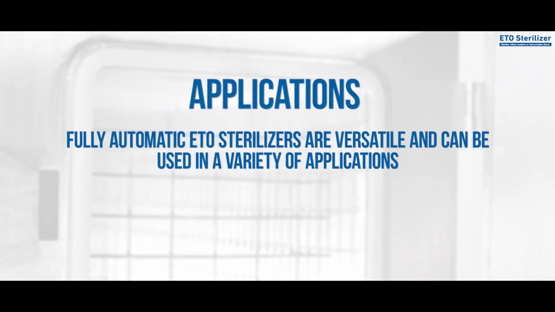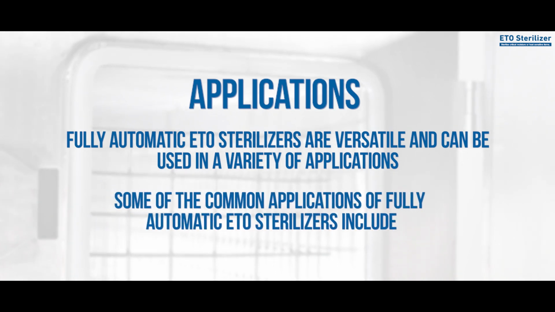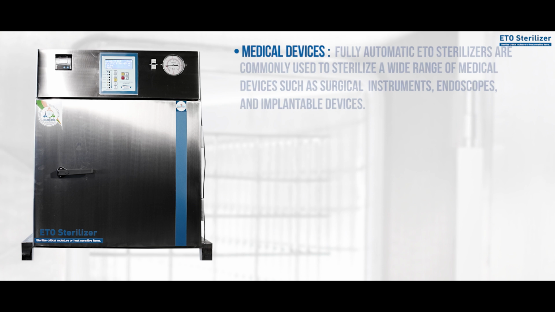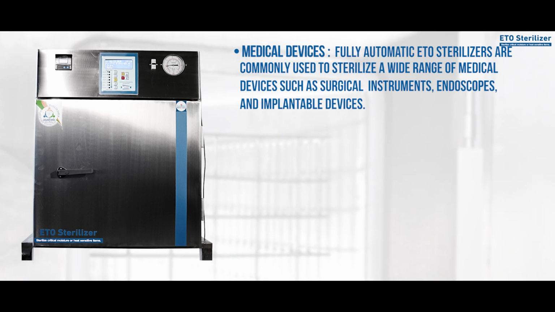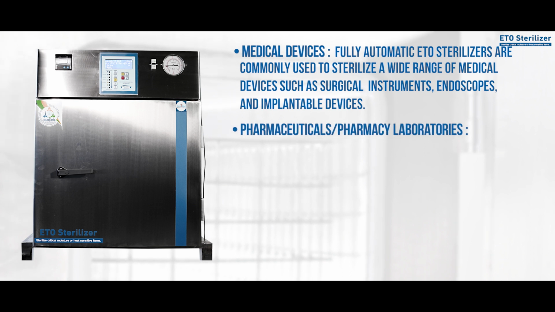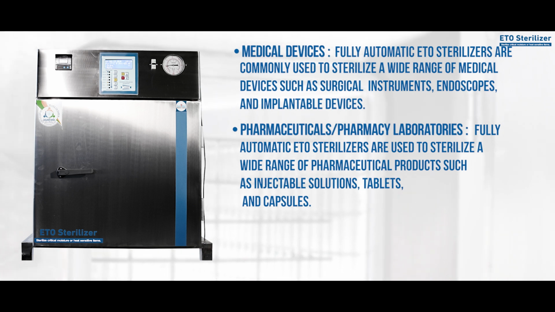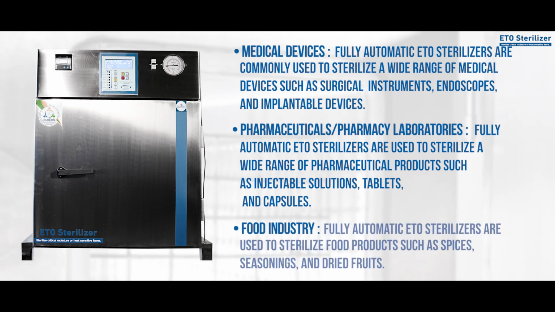Applications. Fully automatic ETO sterilizers are versatile and can be used in a variety of applications. Some of the common applications include medical devices. Fully automatic ETO sterilizers are commonly used to sterilize a wide range of medical devices such as surgical instruments, endoscopes, and implantable devices. Pharmaceuticals/pharmacy laboratories. They are used to sterilize a wide range of pharmaceutical products such as injectable solutions, tablets, and capsules. Food industry. They are used to sterilize food products such as spices, seasonings, and dried fruits.